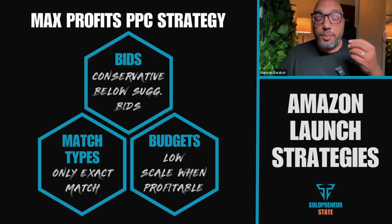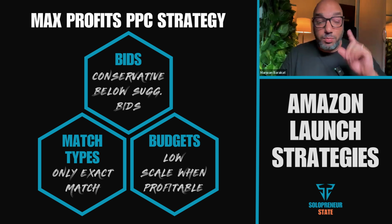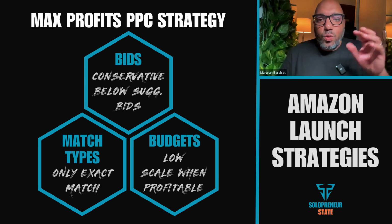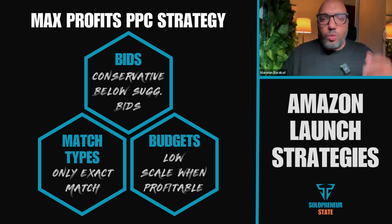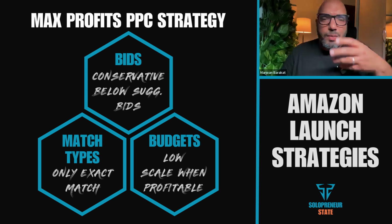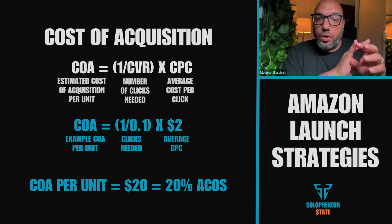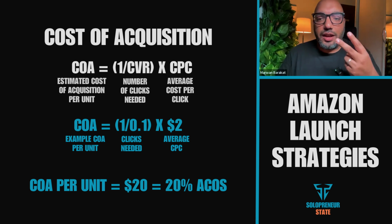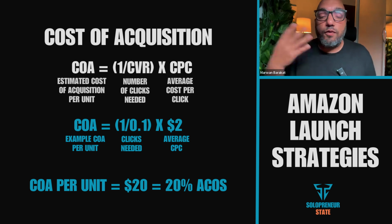The second thing, when it comes to campaign budgets, I'm not going to go very generous with the campaign budgets because, again, I don't want to sell fast. I want to sell profitably. I want to sell 1 or 2 units a day, only scale when I'm profitable. So I don't want to put a $50 or $100 daily budget. I want to put $20, $30. Again, based on the calculation that you already know, how much roughly is the cost of acquisition here. So if you want to get 2 sales a day and you know roughly it's going to cost you $20 to get 1 sale, then your daily budget should be 40, for example.